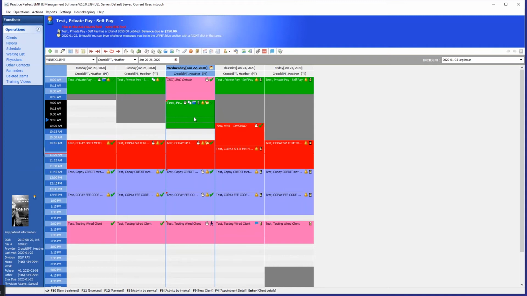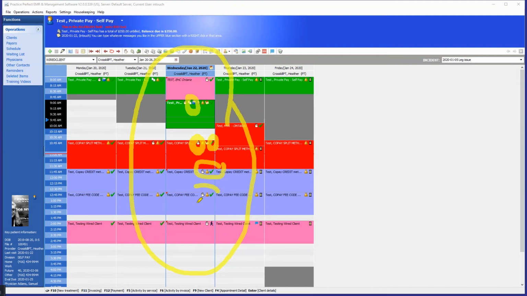Just a reminder, when you are balancing yourself at the end of the day, you want to make sure that you haven't missed anything. The first check at the end of the day, I'm just going to circle my day here, is always that visual check. Everybody that has arriving symbols should probably have treatment or assessment entry symbols, and they should probably have little notes completed on them as well. So we're really interested in people arriving or completing, and we're making sure they have some kind of treatment or assessment entered against them.